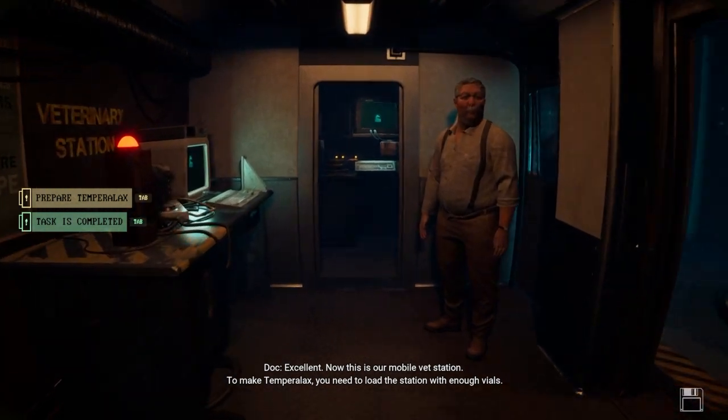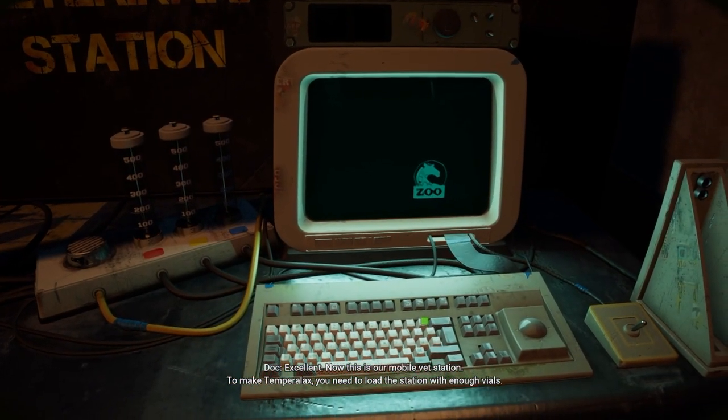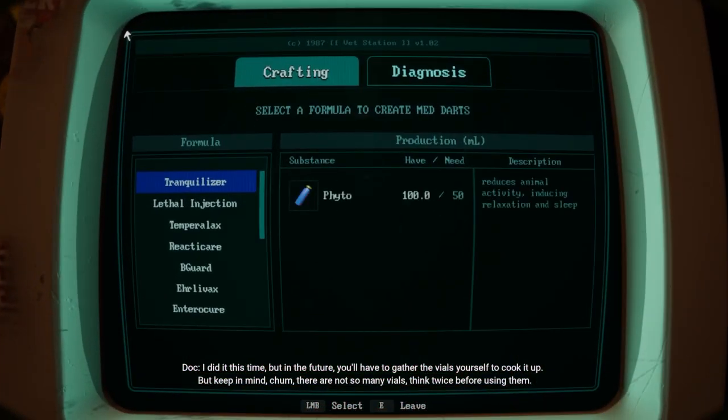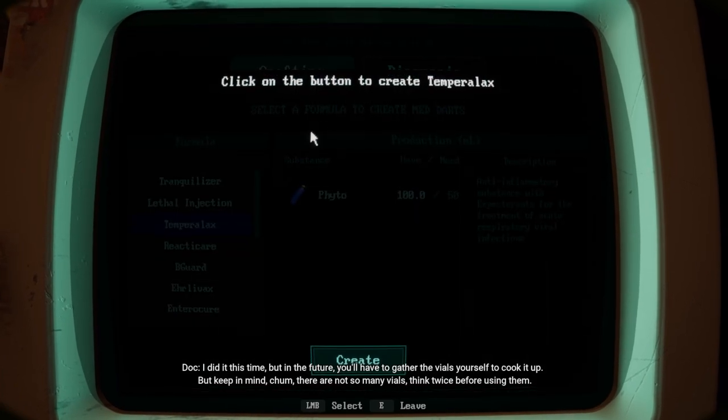Excellent. Now this is our mobile vet station. To make temporalax, you need to load the station with enough vials. I did it this time, but in the future you'll have to gather the vials yourself to cook it up. But keep in mind, chum, there are not so many vials. Think twice before using them.